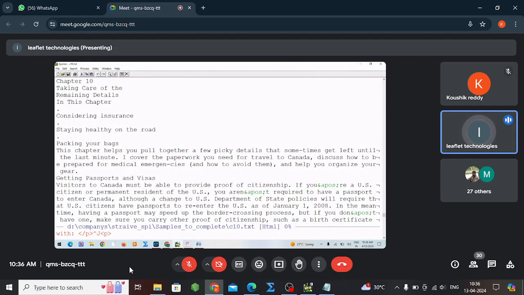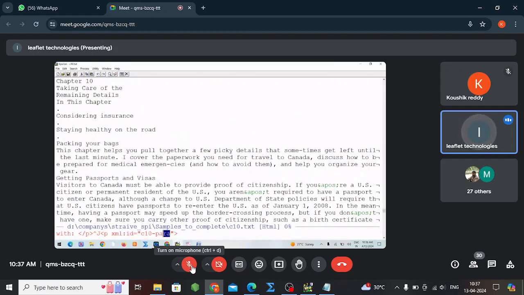In the tag itself we have to use ID, XML ID attribute. xml:id equal to within double quotes and give the chapter number and the lowercase hyphen para. This is para, right? So here we have to give para.